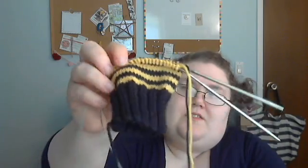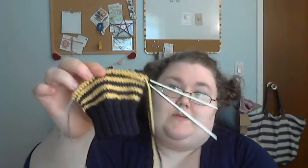I'm at the decrease section, or I'm decreasing at this point. I wrote down how many I cast on, hang on. So like I mentioned, I'm just making this up as I go along. I'm taking notes, so I will put them in the project page when I get to it. But it's fun and nice, and I wanted to use up a lot of this yarn left. My husband bought this for me for Valentine's Day, so I've got a lot of it yet left to use. So I'm probably going to make them a little bit longer, and whatever I have left over, we'll see what happens with that.